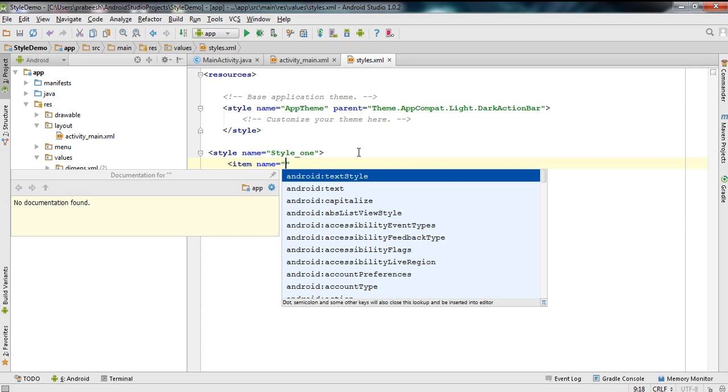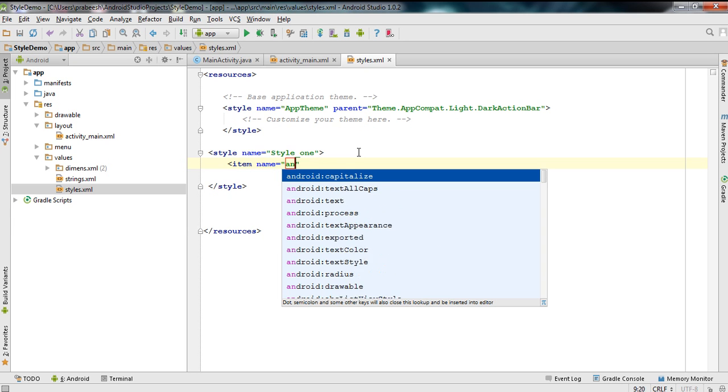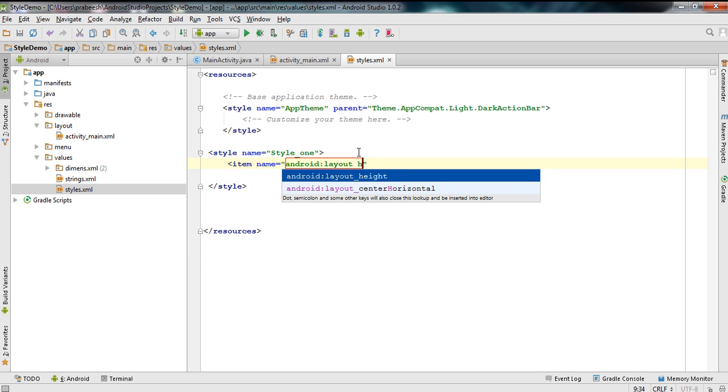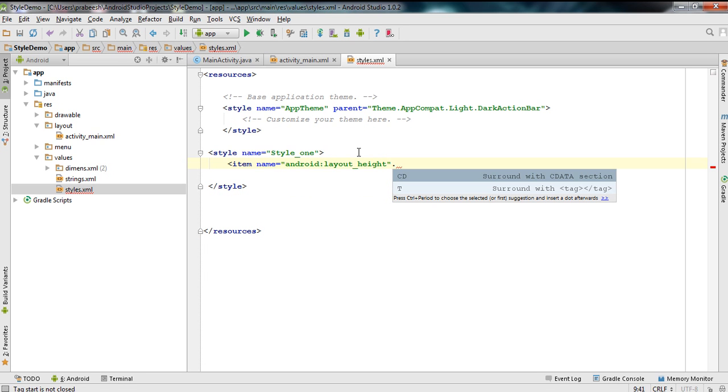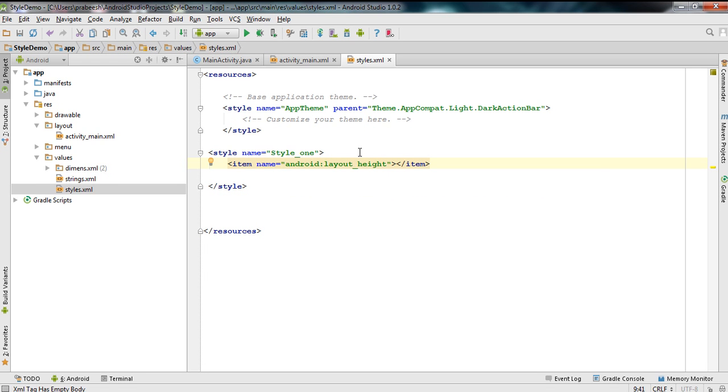The first thing we have to specify is the height and width for the text view. So here I am going to first specify the layout height, and close it. Close this attribute, close the item element, and you have to specify a value for the height attribute.